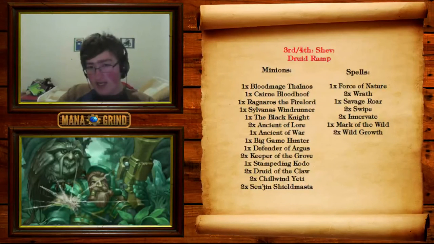Now this deck is one of those decks which focuses on getting to late game as quickly as possible by removing anything early and ramping up to your big threats. So, starting with the minions, we have Blood Mage Thalnos, which is mostly here to cycle and also functions very, very well with Swipe and Wrath. Then we have Cairn and Sylvanas to hold down the mid game, along with Black Knight, as you don't have hard removal, you need to get over some of those big taunts.